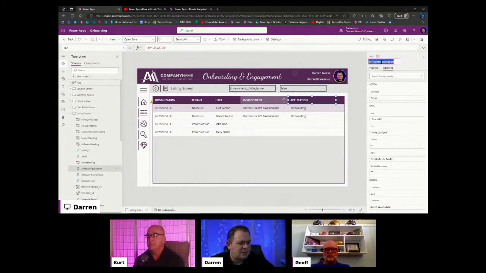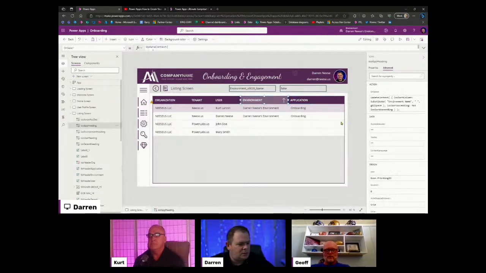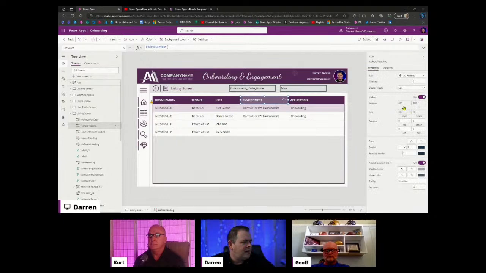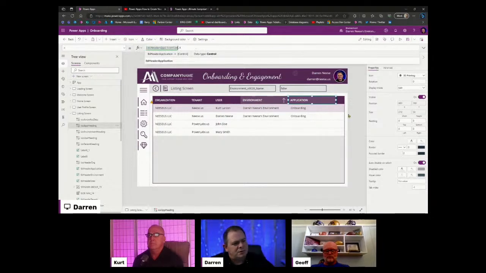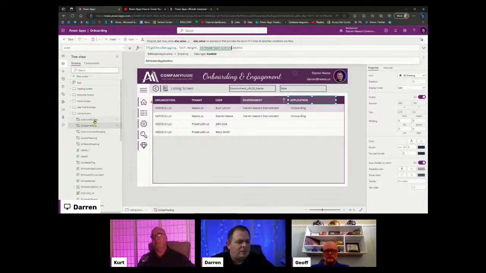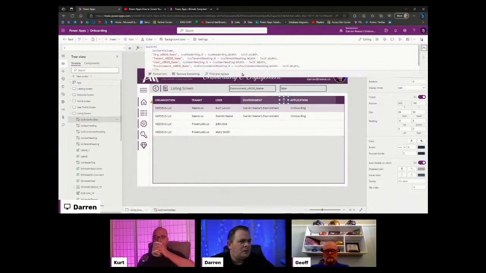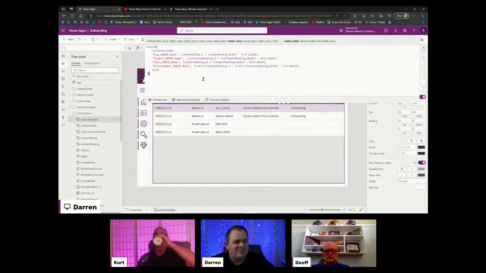I need the name of this one though. And then for the X property, okay, so it moves it over. Make sure the heading is the same here. Okay. And then for this arrow, going back to the switch statement, right?